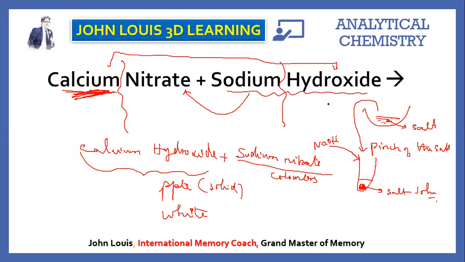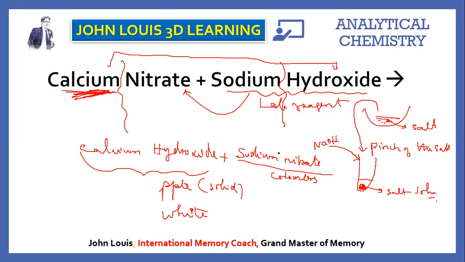So here sodium hydroxide is used as a lab reagent. We are taking the given calcium nitrate salt in a test tube and dissolving it in water. That is what is known as salt solution. To which what are we adding? We are adding sodium hydroxide solution. Since calcium is present, it undergoes double displacement reaction and calcium hydroxide precipitate is formed.